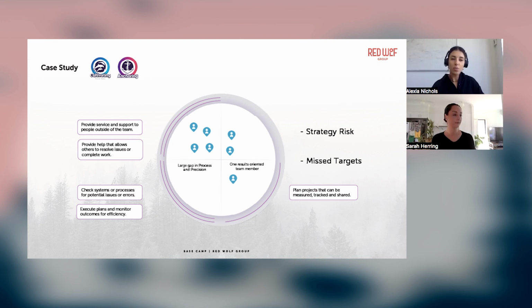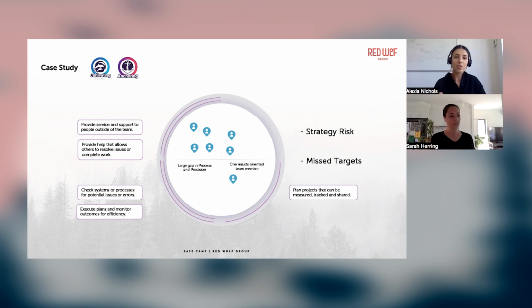Now, two big things that I want to bring up, especially if you were to understand this team's formation, plot their objectives, but then do nothing about it, in the sense of just leave the gap area as it is. One big issue that will arise is strategy risk. So this team is at greater risk of not achieving their strategy. Yes, they might meet those top objectives in the teamwork and employee experience quadrant. They might be great at providing service and support. They might really work easily with others to help resolve any issues. But where they're really going to struggle is when they need to plan projects that are measured and that can be tracked and shared with others. That's going to be a really big flex for them.